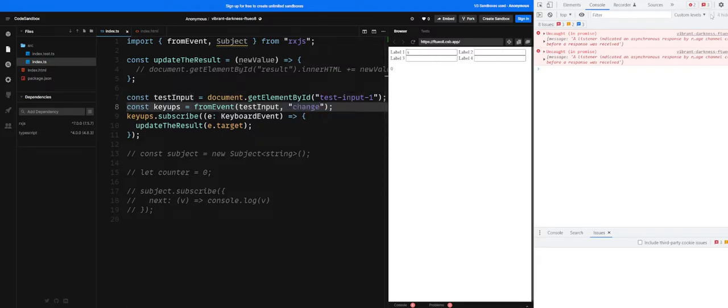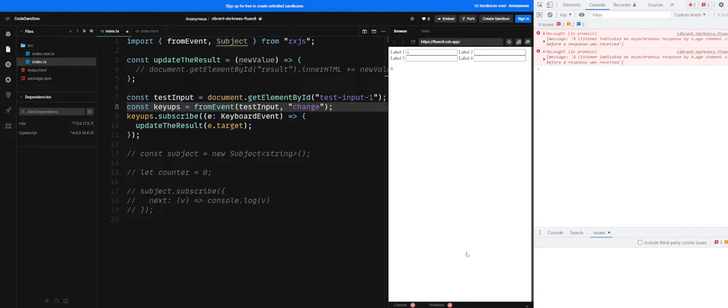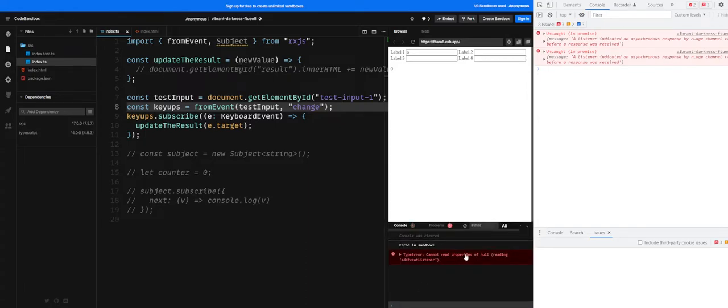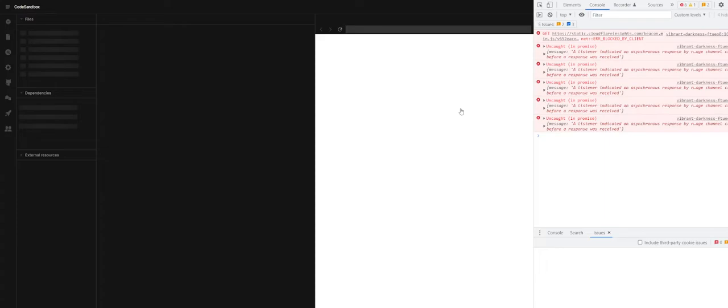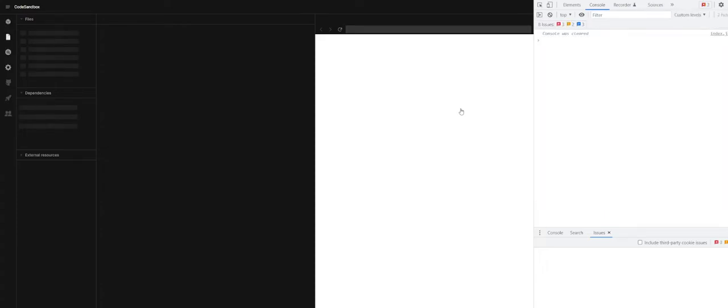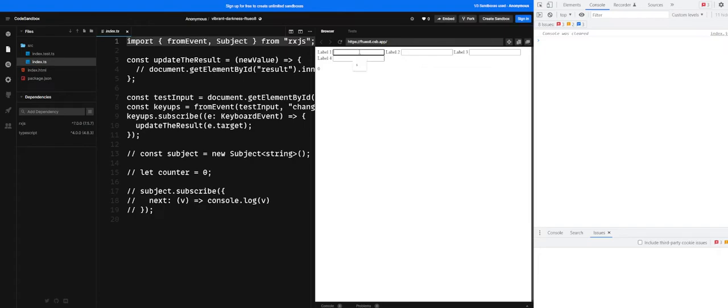Now, I'm not sure what the problem is. I guess the problem is that... Let's try again. Yeah, one of the reasons why you shouldn't use CodeSandbox, probably, for something more complicated, because you are stuck in a situation like this one, and I really don't want to try it locally.